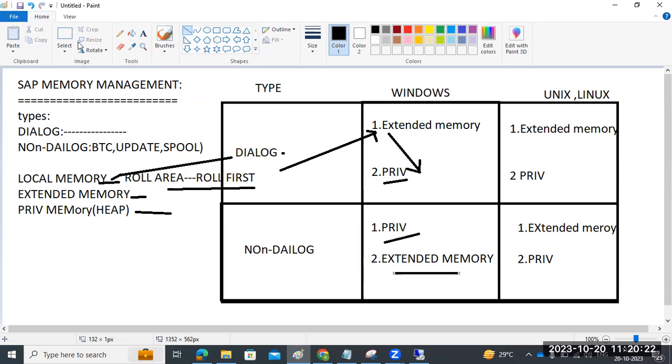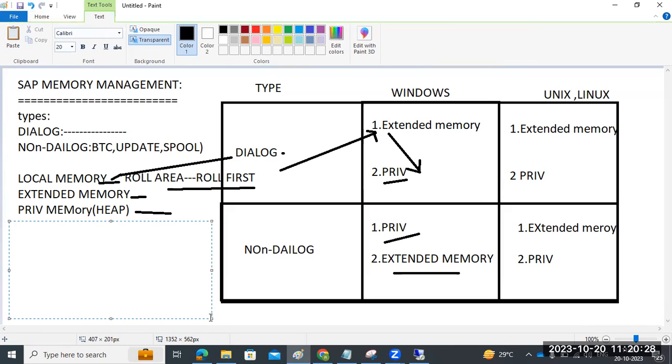So there are the memory parameters at the SAP level. These memory parameters will control all your memory areas.